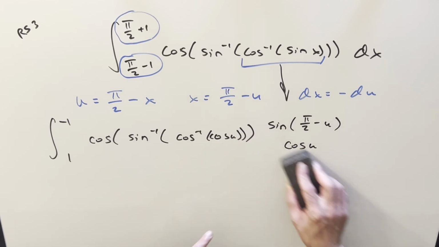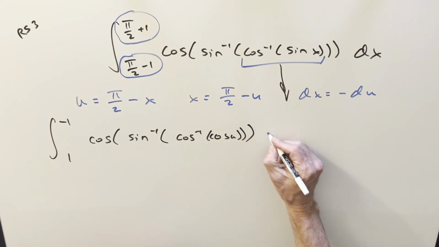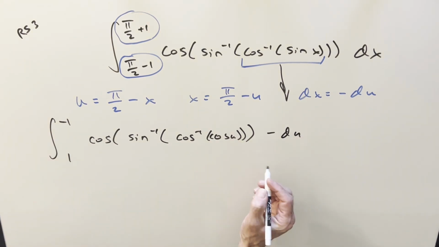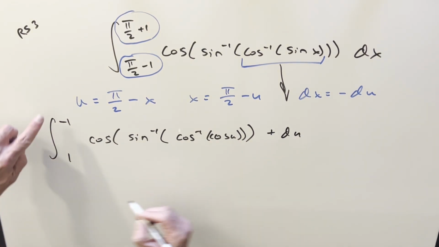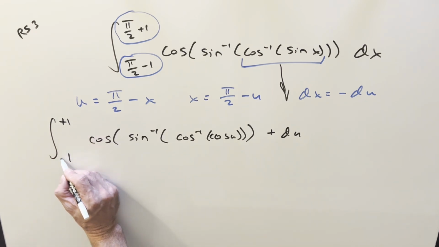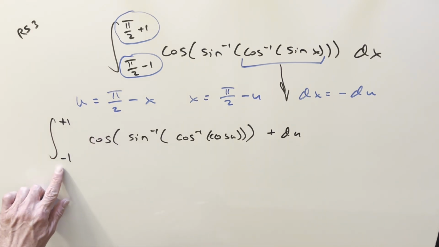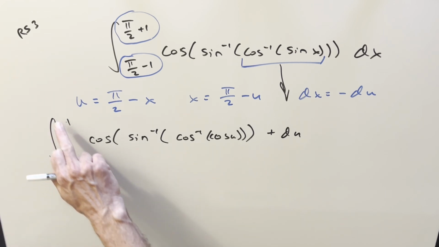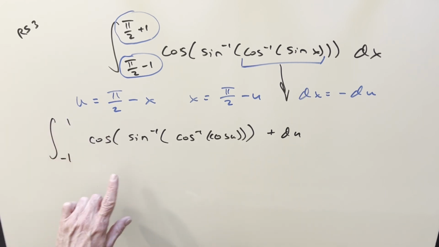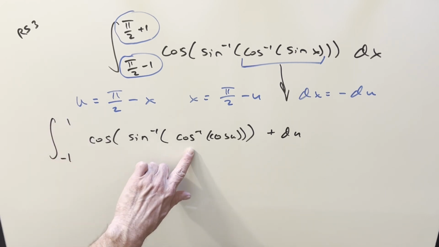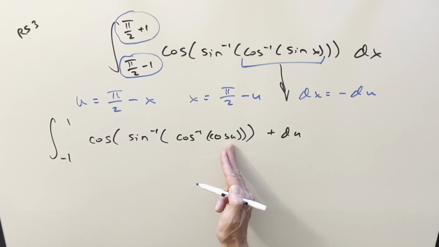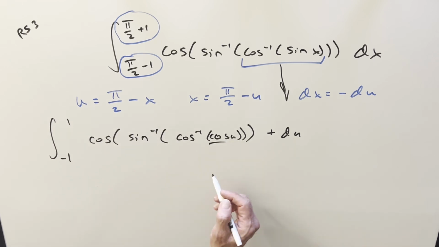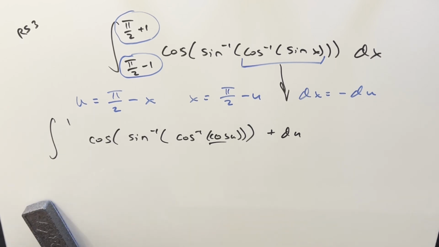And then let's plug in for our dx, that's going to be minus du, but I can use the minus sign here to flip the bounds around. So then we can get the positive up top, the minus at the bottom. And now with it symmetric around 0, what we need to do is recognize it's an even function. Because if you plug minus u in here, the cosine's an even function. So then we can use that principle to change this to a 0 and bring a 2 out front.